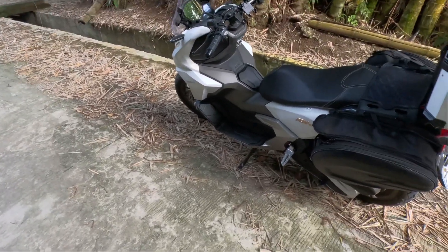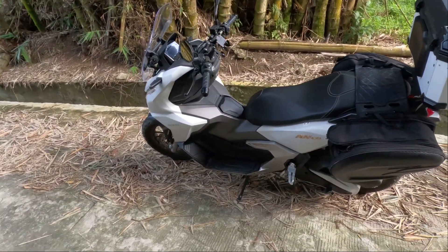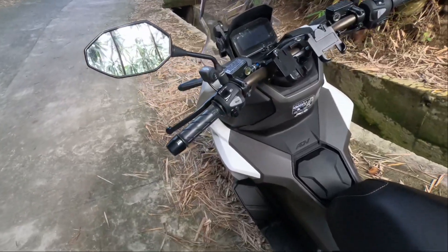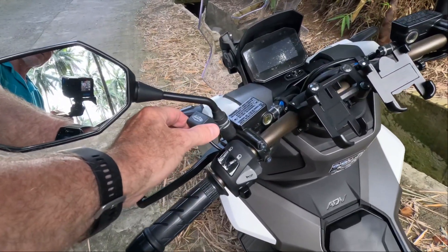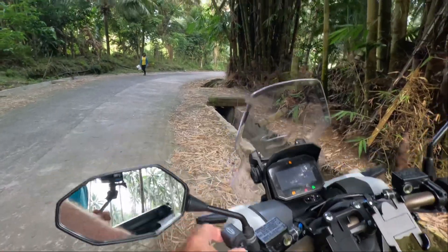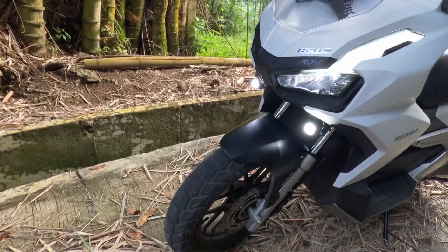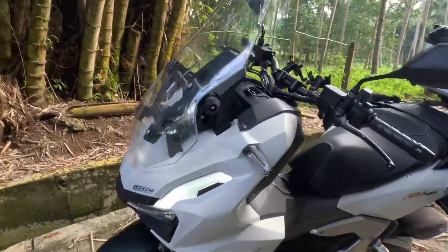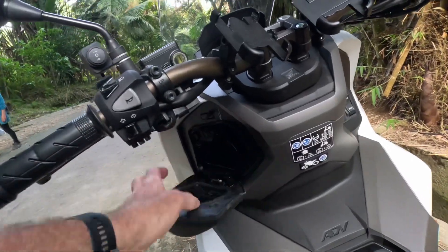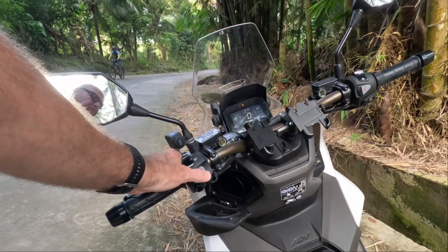So I have a few numbers for you. The bike itself cost 164,000 peso, which comes out to $2,960 USD. I also upgraded the lights and horn. I had fog lights put on here, upgraded the high beams with a switch right there, and the horn is like a car horn.